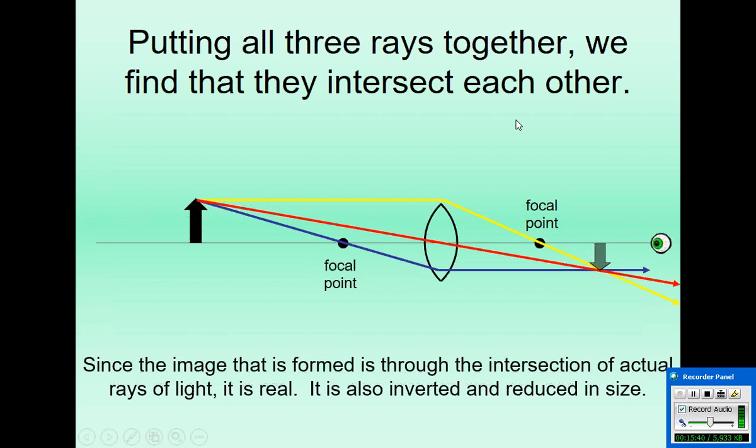Now, if you're using the magnifying lens and holding it up close to your eyes while you're looking at a distant object, that's like having your eyeball in this ray diagram right next to the lens. And so the rays are just going to be all kind of fuzzy with each other. But if you hold the magnifying glass at arm's length from you and you look through it at a distant object, you'll see that the image that's created is inverted. And if you focus on it, you'll realize that that image is actually pretty close to you. It's on the same side of the lens as you are.